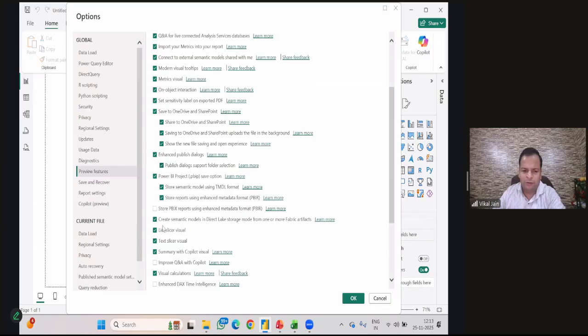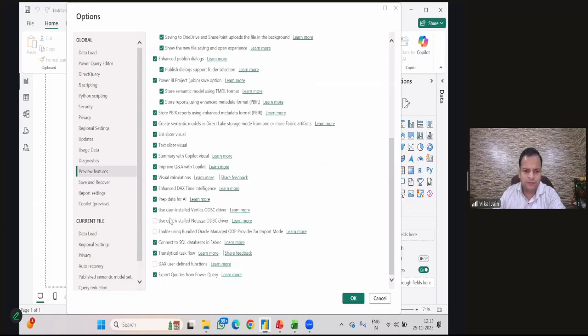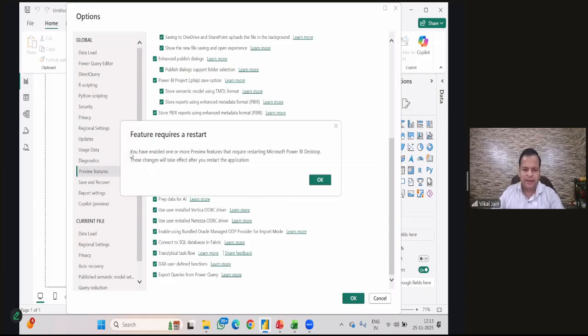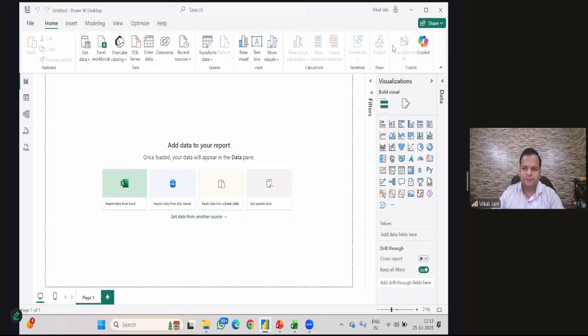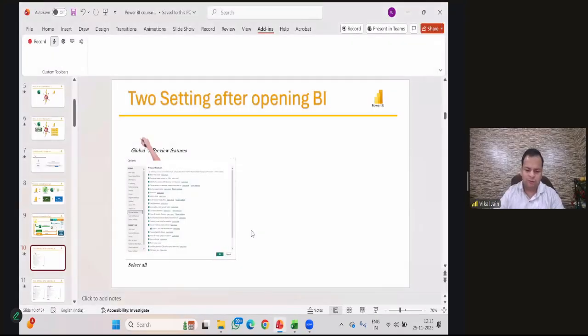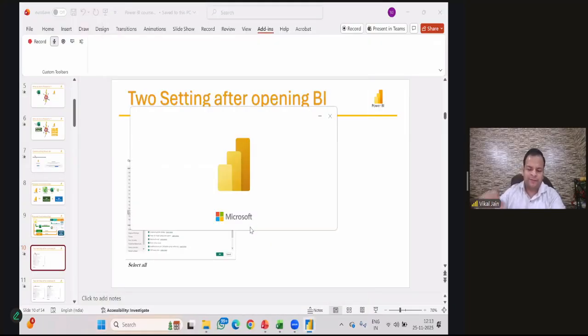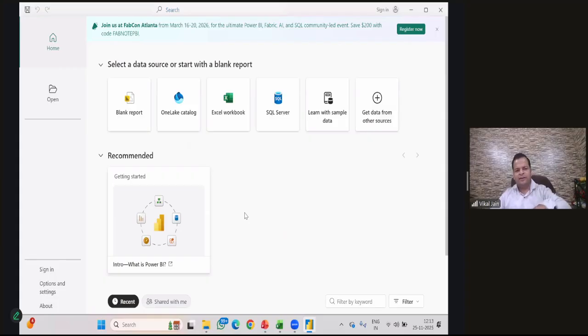I'm using the free tool over here. Simply check all of these. There are some hidden parts of Power BI which are going to be enabled with these settings. Click OK, and you will see I have already done the Power BI settings. Now it is asking me to restart the application. So let me close this and reopen my Power BI. Next time, since I have done the setting in Global, it will lie over there.